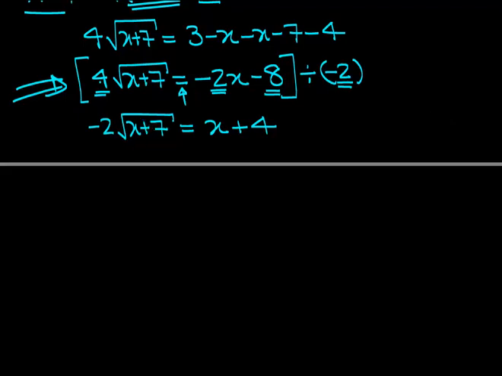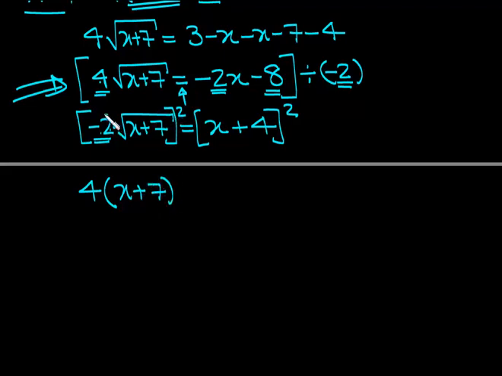So now we still have 1 radical left. Okay, so we isolated that radical term. So now let's square both sides again, just like we did before. Now we have to be careful, since I have a number in the front, so I need to square that. What's negative 2 times negative 2? Because you have to square that. So we get 4, and then we square the radical, so we just get x plus 7.